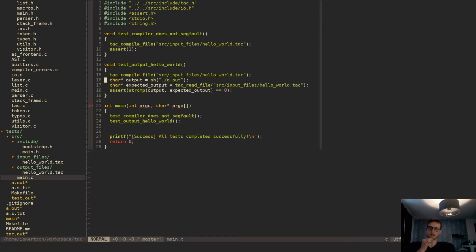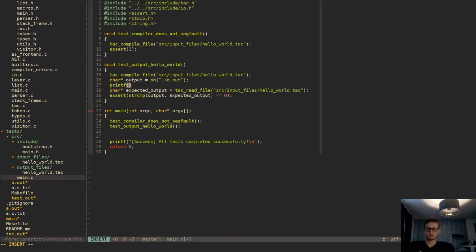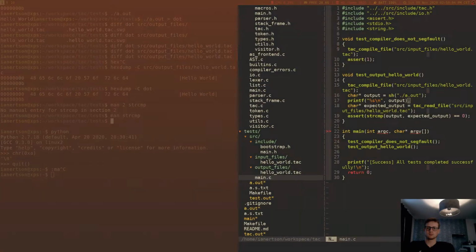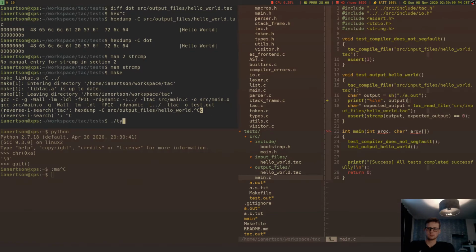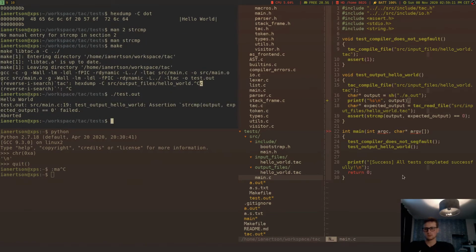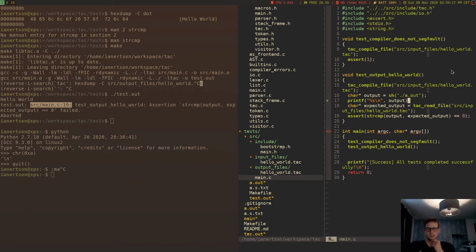So why are they not equal? Is it because it has no?